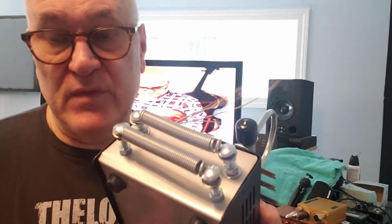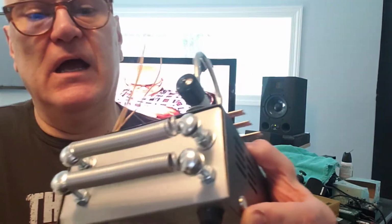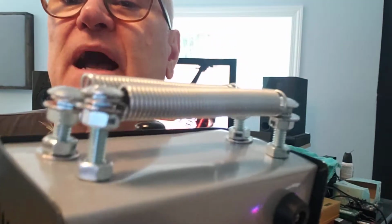So I had to cut them. I have a professional cutter, a really heavy duty professional cutter, you know, for making patch cables. And that worked. But be very careful. One hand has to hold one side of this while the other one takes a wrench and bends them out. Now, it's not going to be that hard because look, I bent them out. They're staying in place. So if you have to cut springs, it's not the worst thing in the world. But it wasn't the best either.